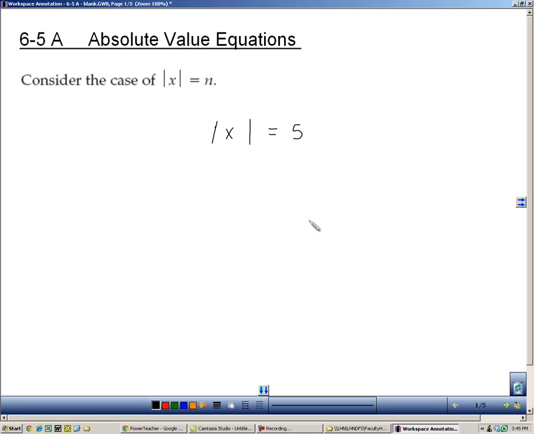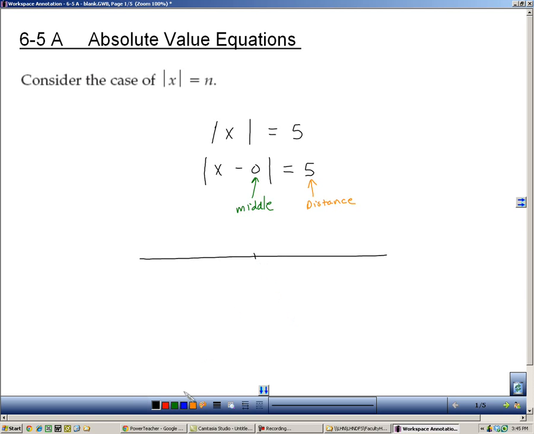It means a distance. Now, I want to write this a different way to show you something. If I say x minus 0, I think you'd all agree that x minus nothing is the same as just x. Well, when you write an absolute value equation of this form, there's a couple things to look at. First of all, this number right here represents a middle value that you put on a number line. And then this number here represents the distance. So by saying the absolute value of x equals 5, what we're saying is the distance from 0 is 5 units. So let's put on a graph what that would look like.